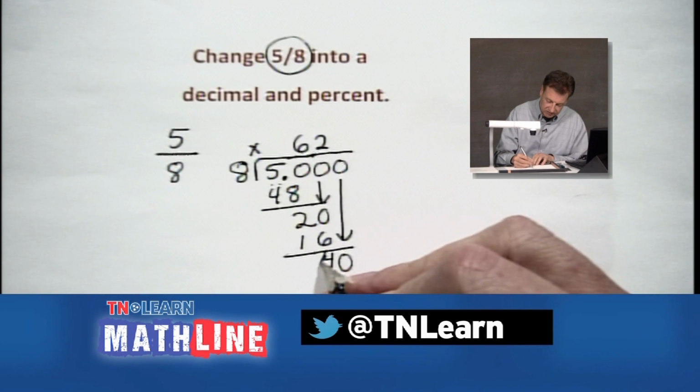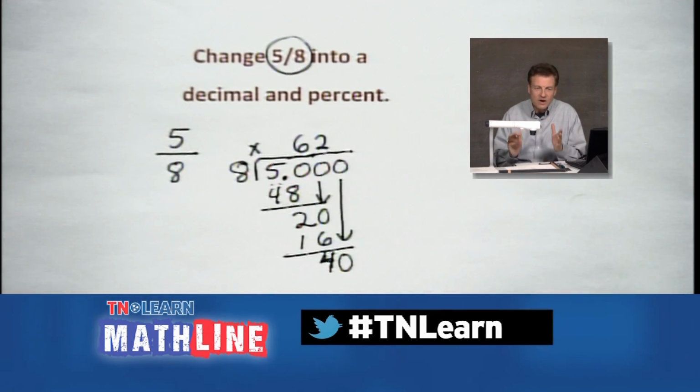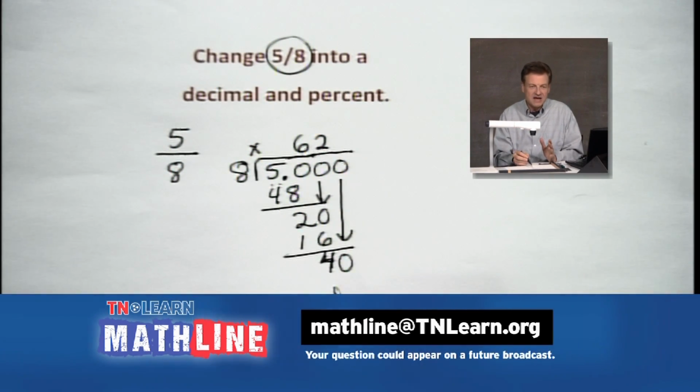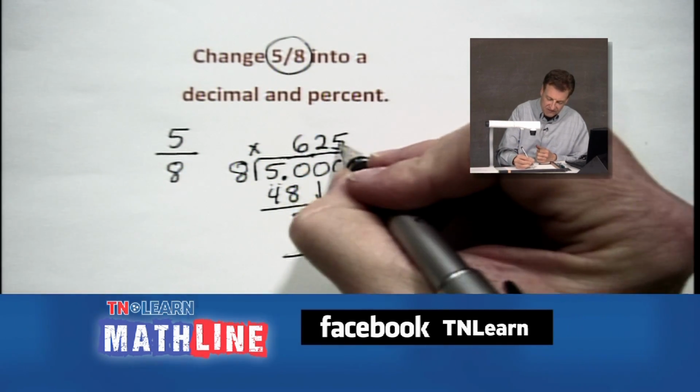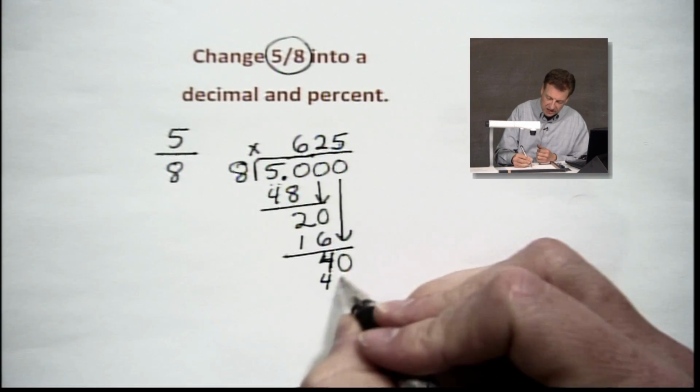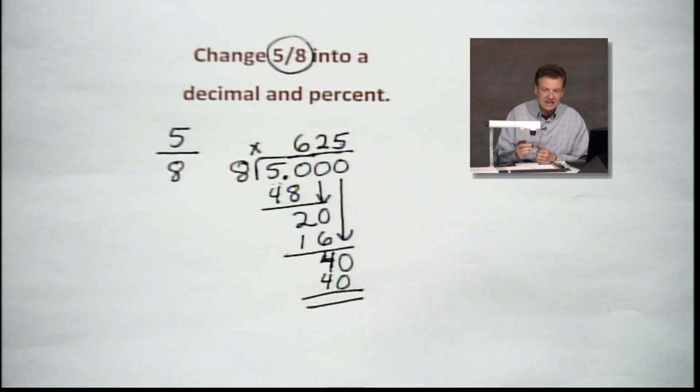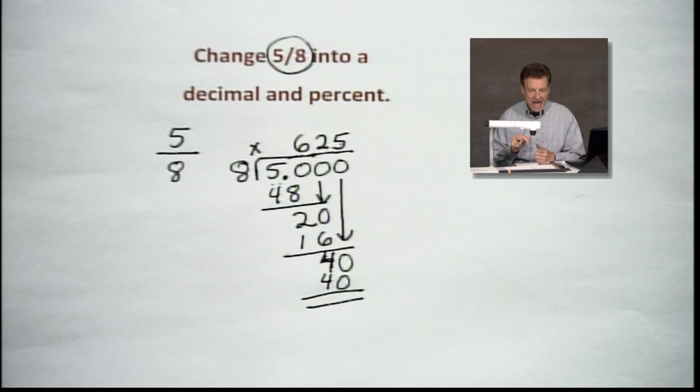We have 40, and we're going to divide 8 into 40. Now, I like that because I've got a 0 on the end of it again, and I know I need a 5 or a 0 to work on this thing. And you know what? 5 times 8 will give me 40. That's what I'm looking for. We have a 5. 5 times 8, as I said, is 40, and we have nothing left over. We are out of this one.